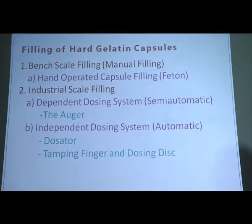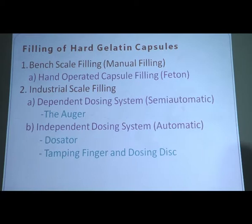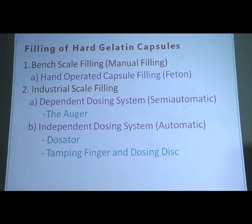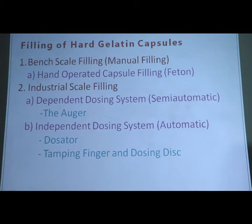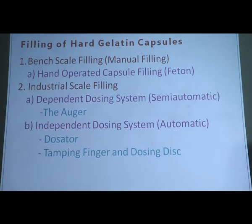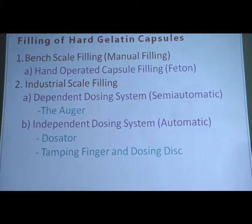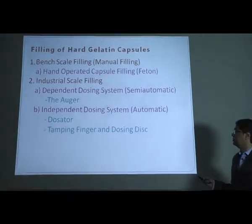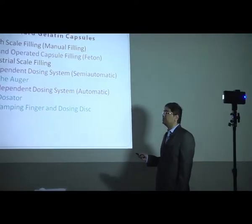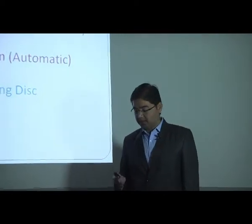Then the second one is called industrial scale filling. Industrial scale filling is again categorized into two groups, that is dependent dosing system and independent dosing system. In the dependent dosing system, the equipments are also called semi-automatic, and the principle is known as the auger principle. The independent dosing system is also called automatic machines. All the machines are automatic, and in the independent dosing system, dosator and tamping finger and dosing disc are the two principles under which the hard gelatin capsules are filled.